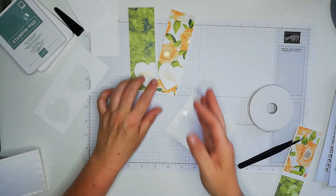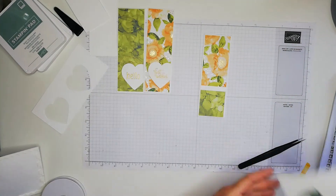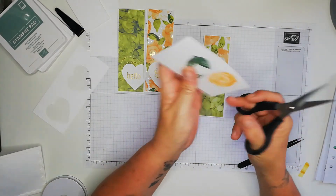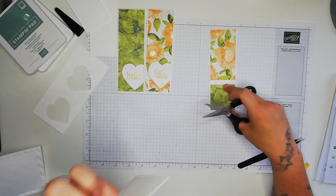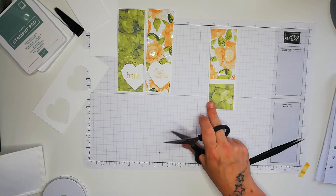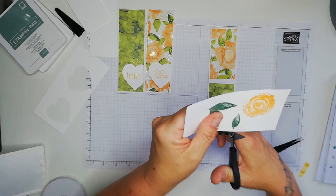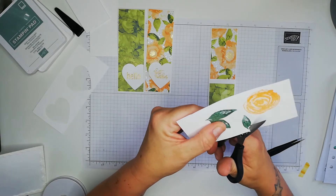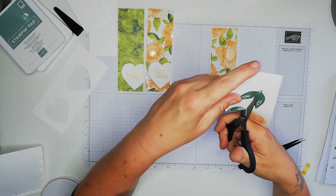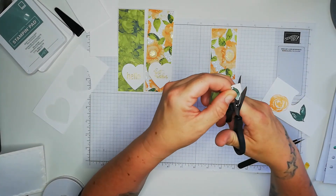Isn't that gorgeous! Last card - this is the one I'm not sure about. What I'm going to do is fussy cut - I'm sure it'll be absolutely fine. I'm not going to put a sentiment on here, but you could stamp in an Evergreen or one of the darker greens, just make sure it doesn't clash too much. Now I'll fussy cut - I do try to get a tiny little white border. Take your time, Trisha.